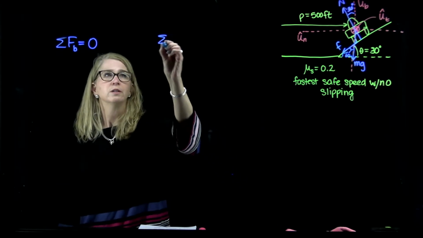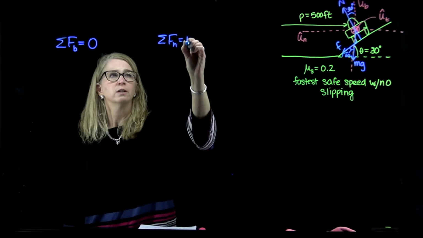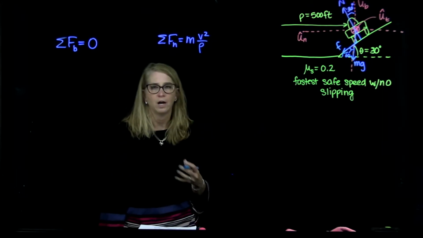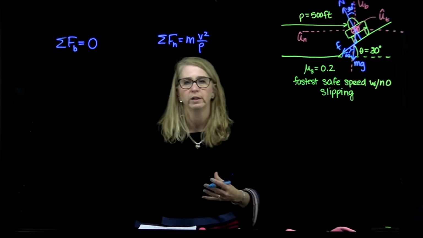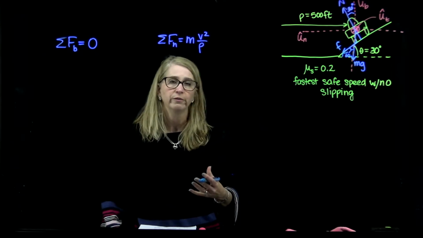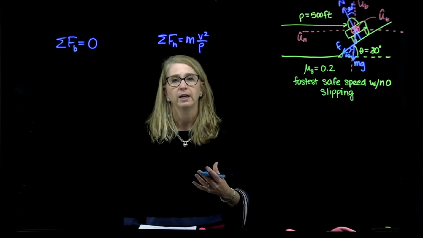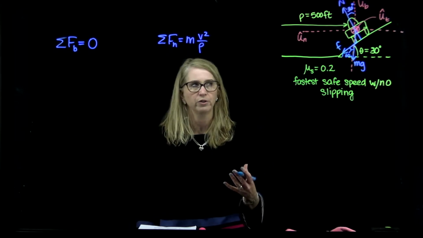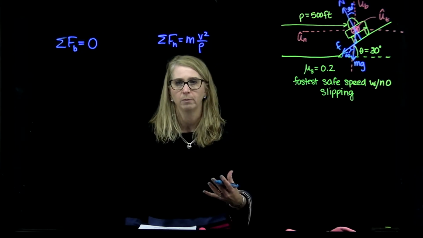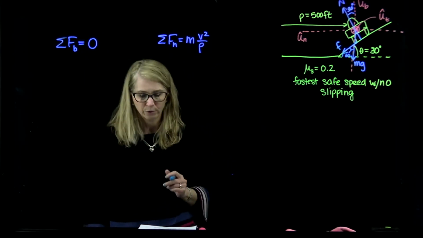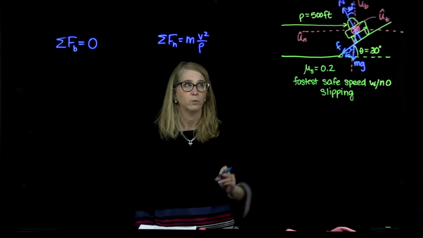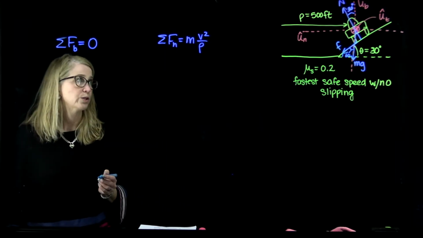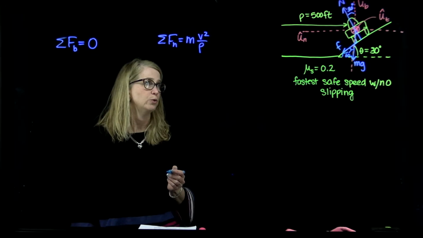And my forces in my normal direction are going to be equal to mv squared over rho. So again, I've opted to look at this from the viewpoint of normal and tangential unit vectors because I'm talking about circular motion, and I know I'm going to have the centripetal acceleration. It just pairs well with this problem. And I also use that third unit vector b because it just works out well with the situation we have right here. Now, what are the forces that have components in the direction of u sub b?